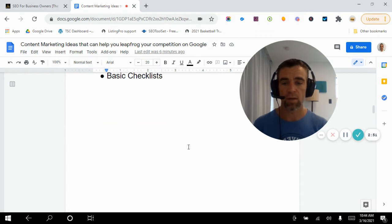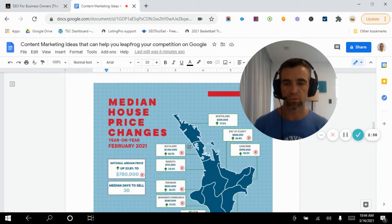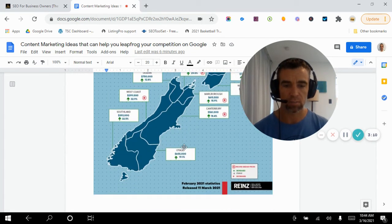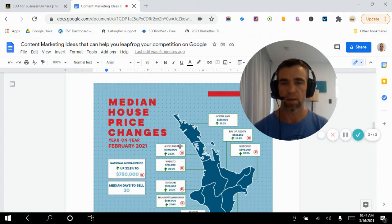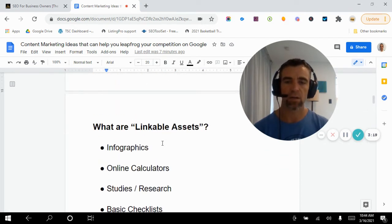I'll show you one down here that gets used in New Zealand very often every month. So every month, the New Zealand property, not sure who it is, puts out this infographic, and a ton of people link back to it, driving lots of traffic backlinks to their website. So people grab this infographic, they link straight to it. It's got an embeddable link in there somewhere, I believe, and people see that brand, but the link is there, and they link back to that website and get free traffic. That's a classic infographic linkable asset. These guys know that that works for their site, so they create that every single month, and lots of people in the property space link back to that. It provides them lots of inbound leads, lots of inbound traffic.